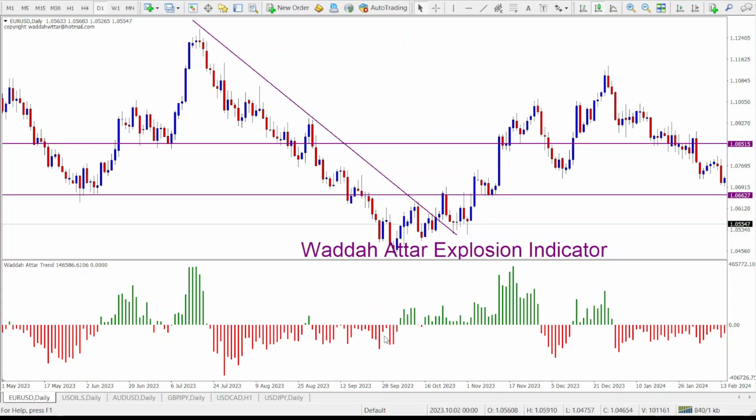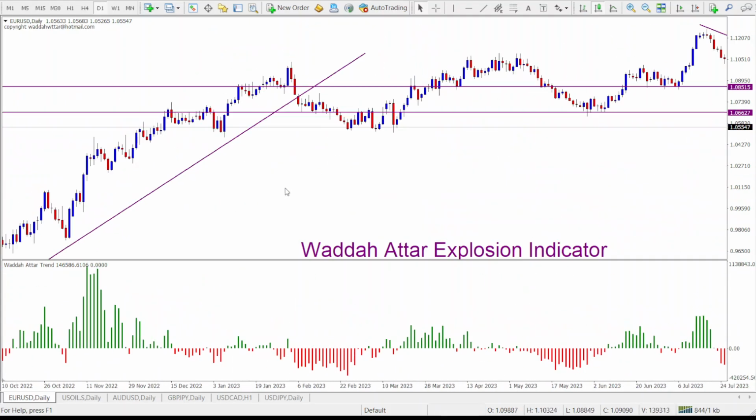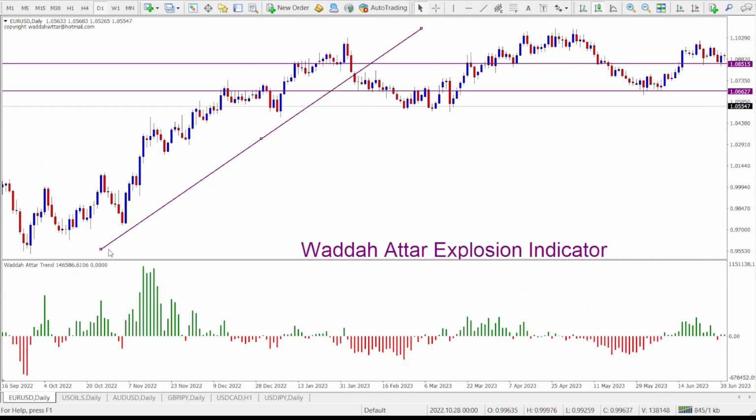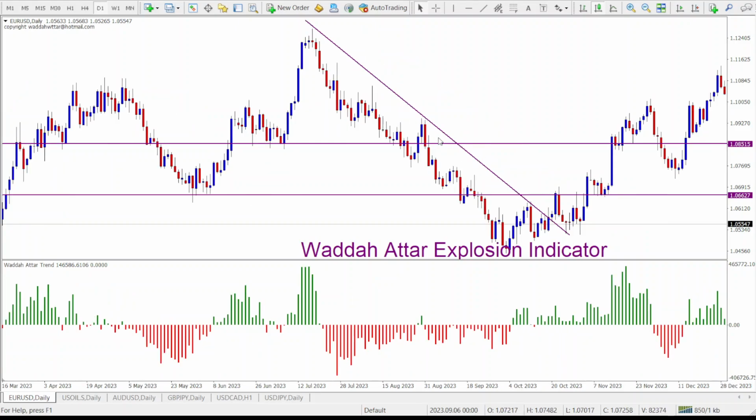And in addition to that, get confirmations from trend lines, because if you are making use of a trend line, remember the trend line is going to help you identify the direction of the trend. And as we can see, so long as the price has not yet broken the bearish structure, remember that bearish structure is formed by lower highs and lower lows.